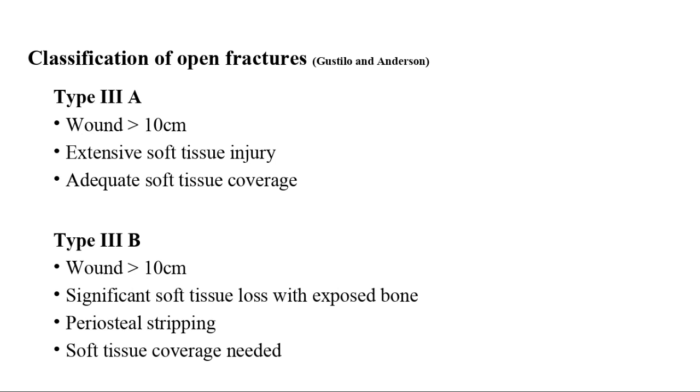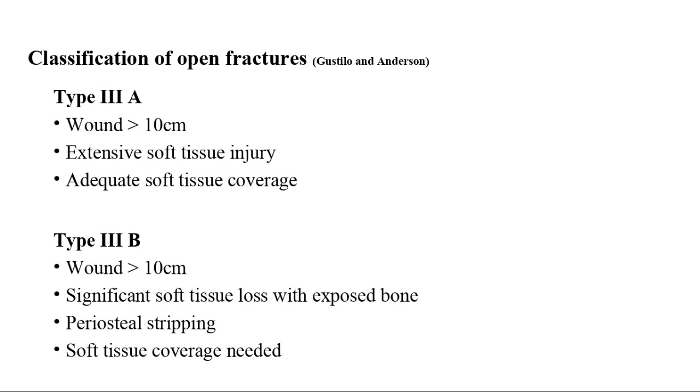Now we come to the type 3, which has A, B, and C. The type 3 injuries are usually all high energy injuries. By high energy injuries, I mean fall from a height, gunshot wounds, road traffic accidents. Now, walking in your home and slipping and falling is not really considered a high energy injury. Just as elderly individuals, they walk at home, they slip on the rug, they fall, they break the hip. That's not considered high energy.